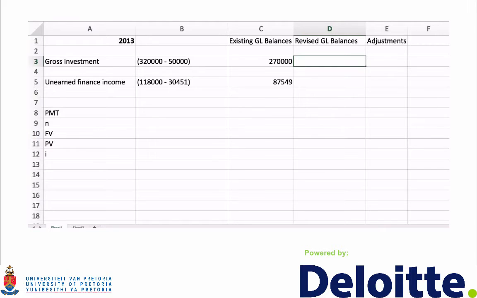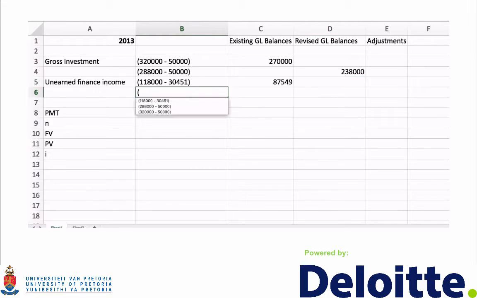Now what you need to know is, what are those revised balances? What would they have been if I had done it with this change in estimate since the very beginning? Well, your calculation, again, if you go back to the previous video, would be a case of saying, right, the gross investment in that was 288,000 because I used a different unguaranteed residual value. The 50,000 payment still happened at the end of the year. So my balance on my gross investment should now be 238,000 if I had used that initial estimate.